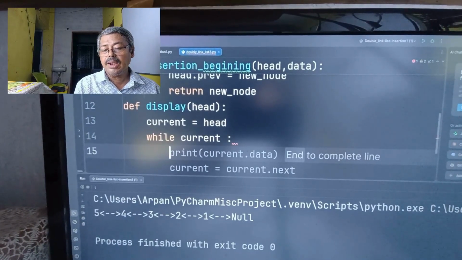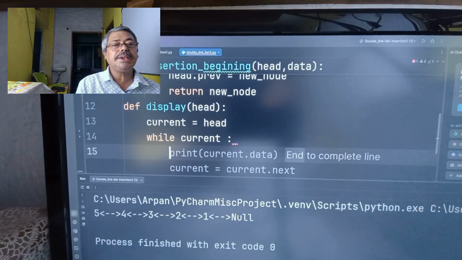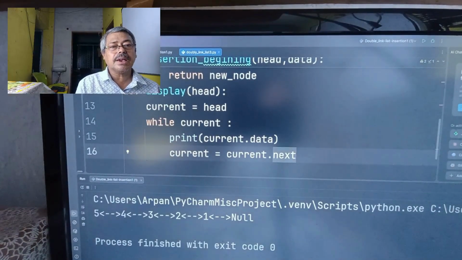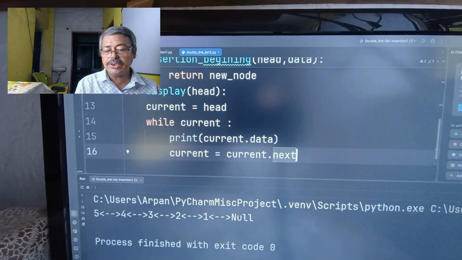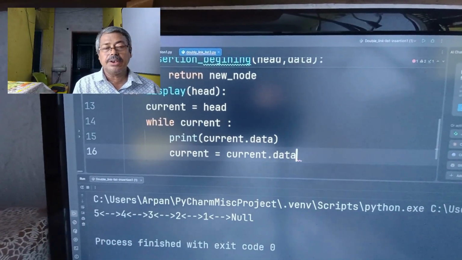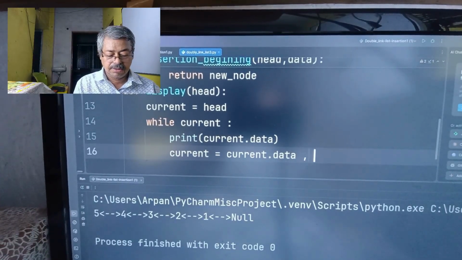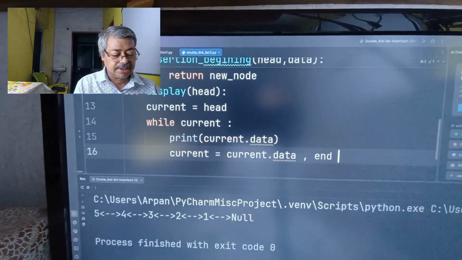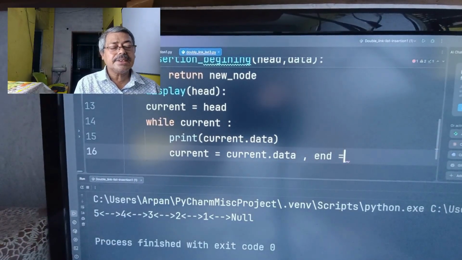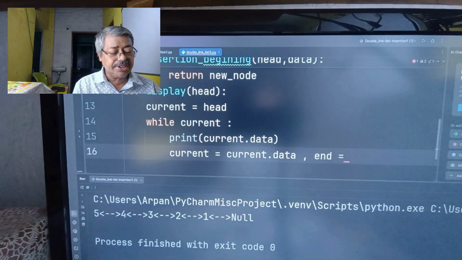Print the node and print the current data, current dot data. I want to access data, current dot data, and end. This end shows that it is coming serially.